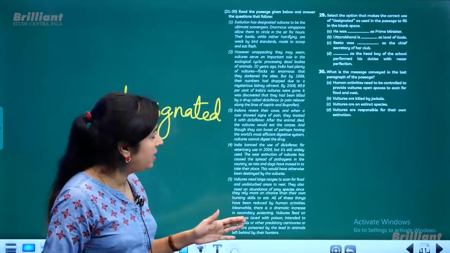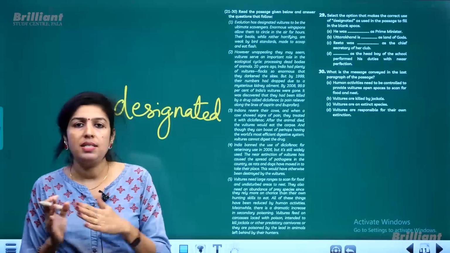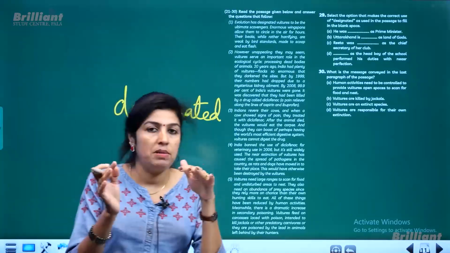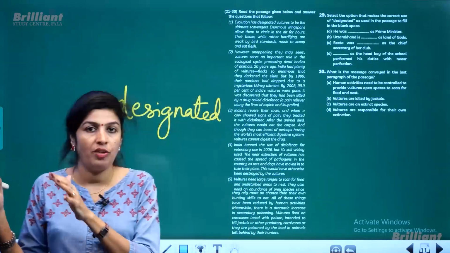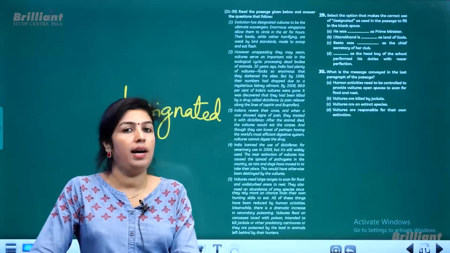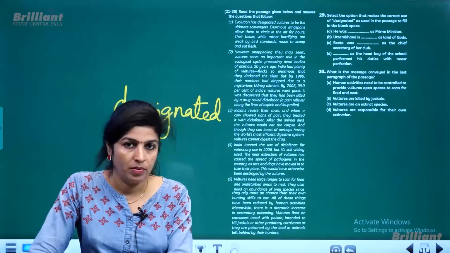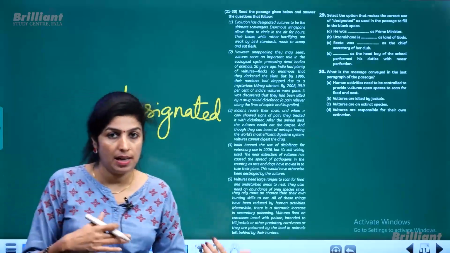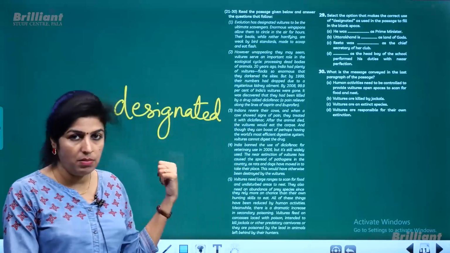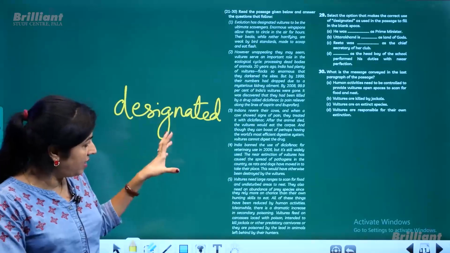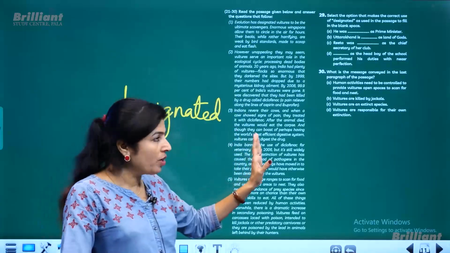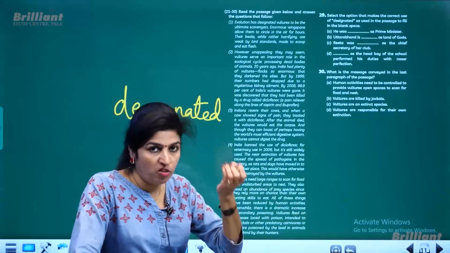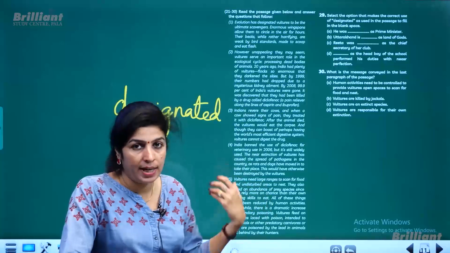See, designated in general means assigned with a title and bestowed with responsibilities. For example, Mr. Sharma is designated as the principal of ABC Public School. As such, he has to take up new responsibilities. That means when a person is given a title and along with that, if responsibilities are bestowed upon him, you can use the term designated in general. But this word designated in the passage is shown not to bestow responsibilities, but as a credit. That means as a word of compliment or as a credit, this word has been used.